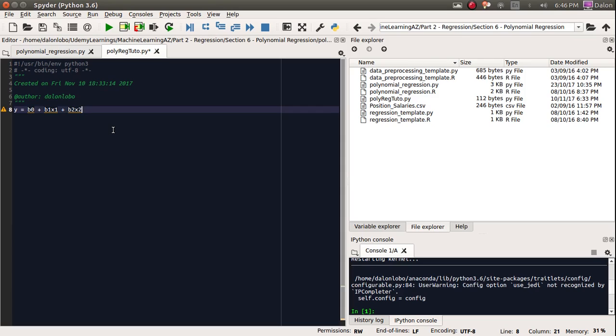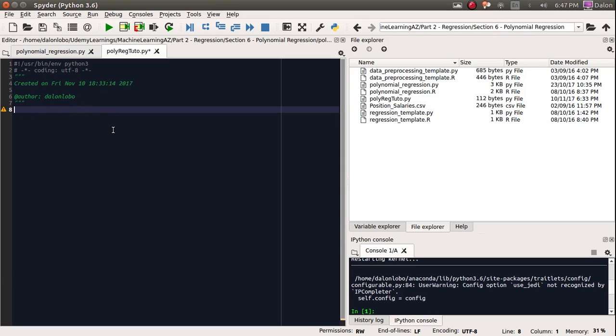But in our case now, we are going to have a polynomial regression with b1 x plus b2 x to the power of 2, which is a second degree polynomial regression, plus b3 x to the power of 3. So this is the third degree polynomial equation. You will see why we are going to do this in some time.